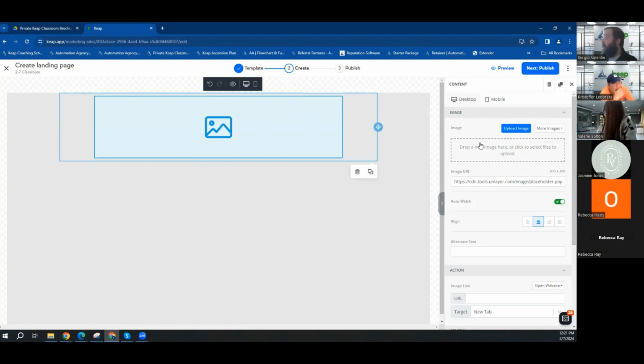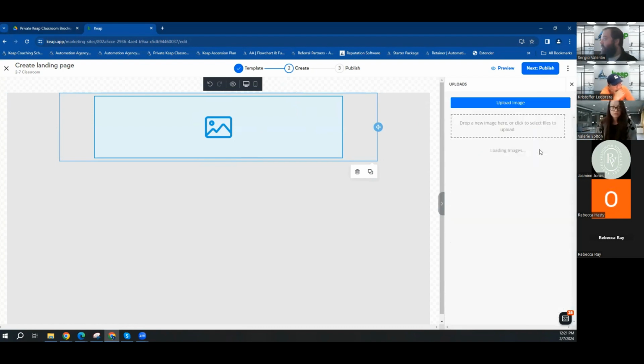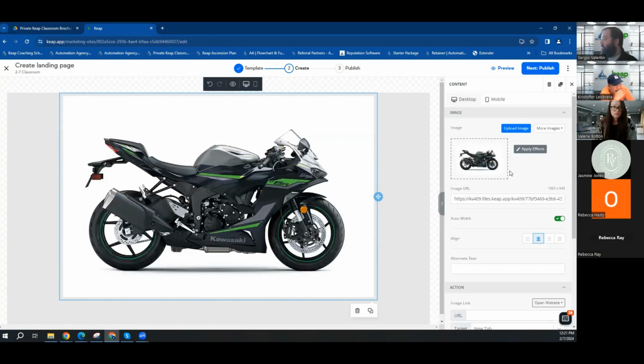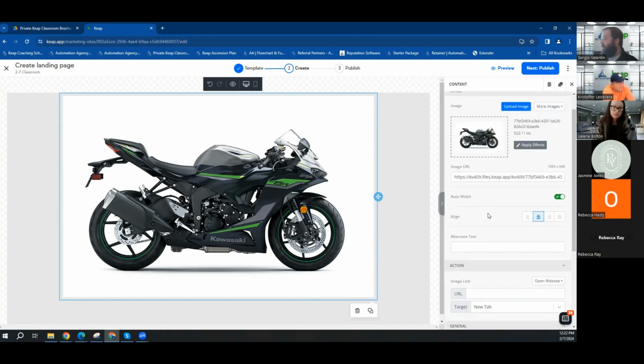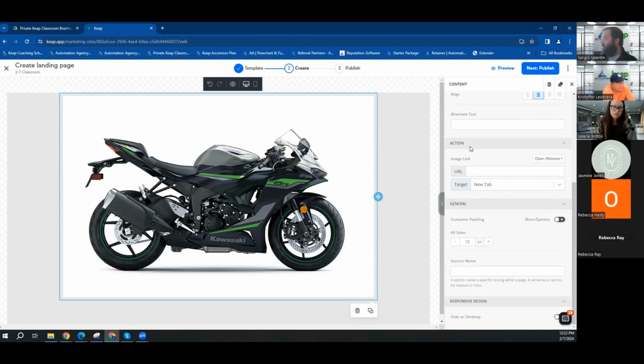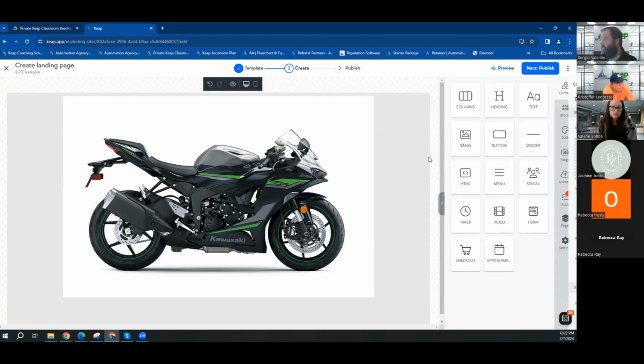So we just clicked and dragged out this image block. So this is all of our image settings. Hey, which images do we want to use? These are all of our previously uploaded ones. Do you want to look through the stock photos? That's a bunch of pre-built stock photos that Keap has inside of the email builder and the landing page builder. Or you have your own uploads of your own. They tried very hard to make this builder pretty straightforward.